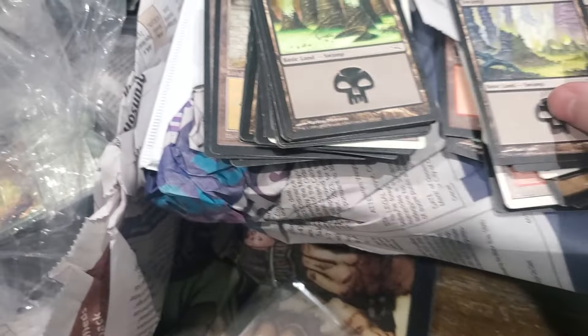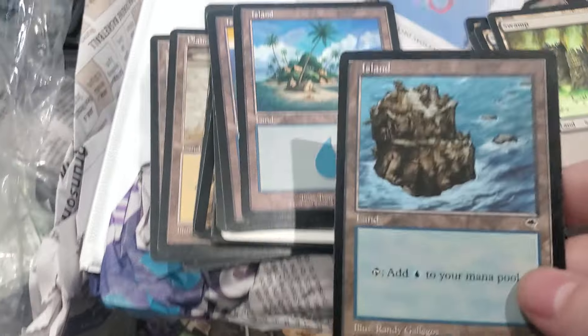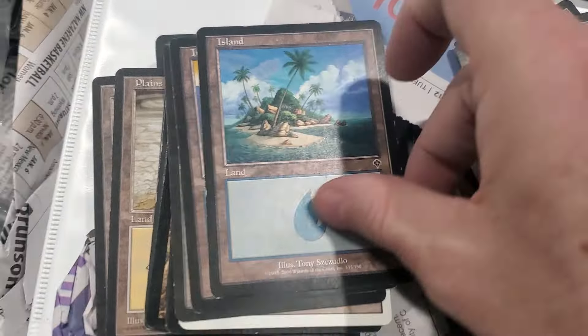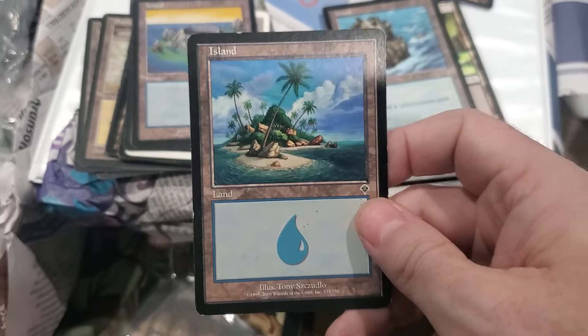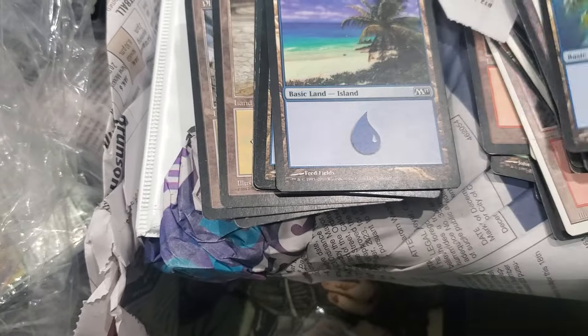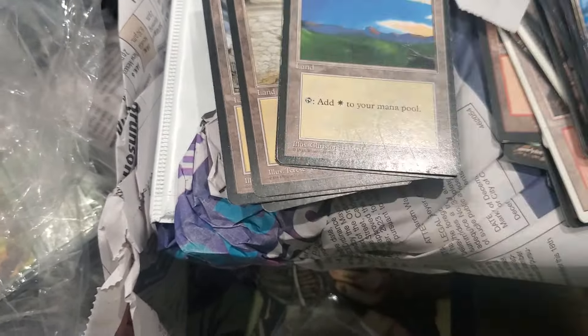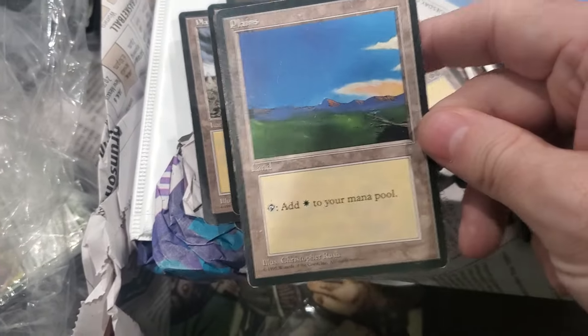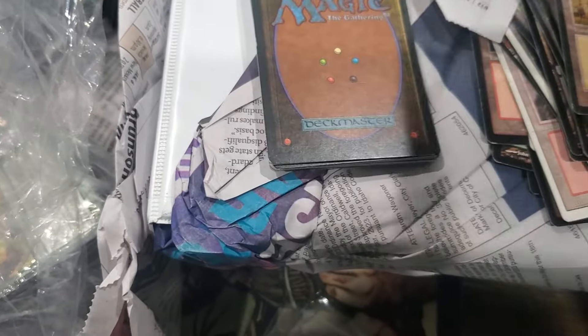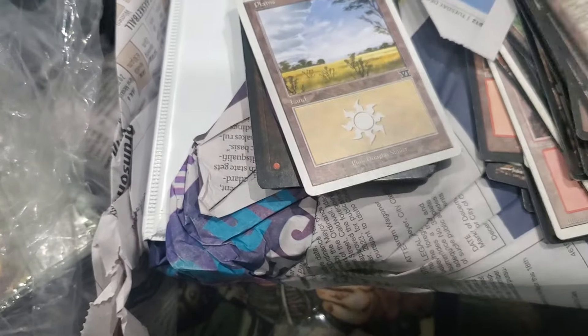Even just like Mirrodin - look at this old Mirrodin art. It looked like an actual painting, or probably was. Or look at that - when you think island, that's an island. Let's find a new island and compare. That's classic. Where's one of these newer islands? That's seen better days.